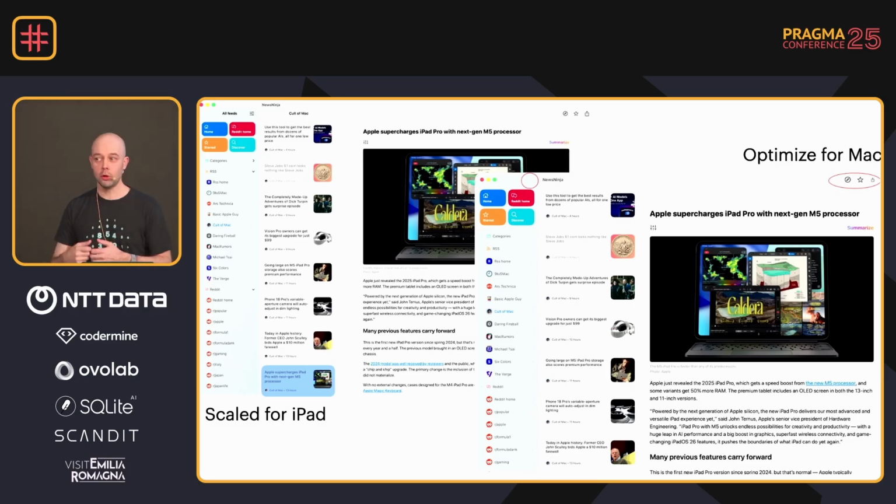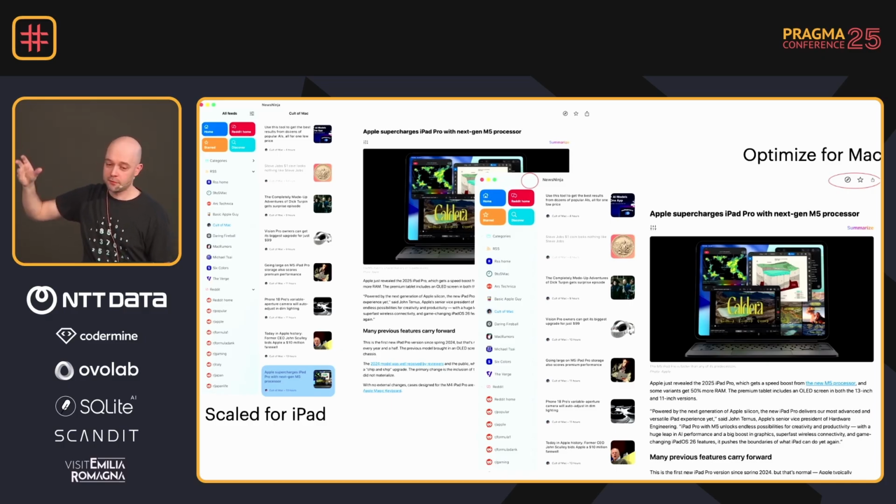Like when you run it on non-retina display and an external display, it looks a little bit off. It still looks fine. If you don't see side by side, you can use it and it's not a big deal. But when you see side by side, you can notice the difference. You can also see that the paddings on the list are much bigger or optimized for Mac. And the font size in the article itself is bigger. You can see it better.